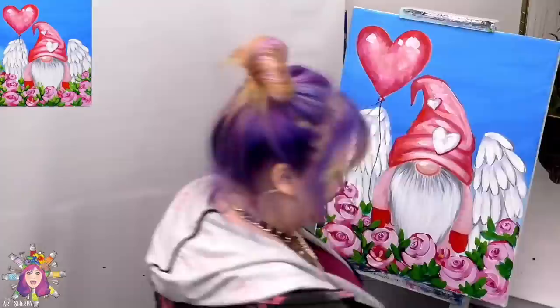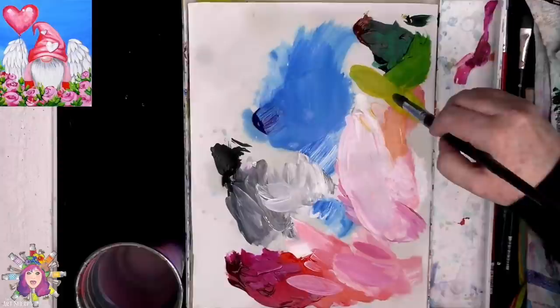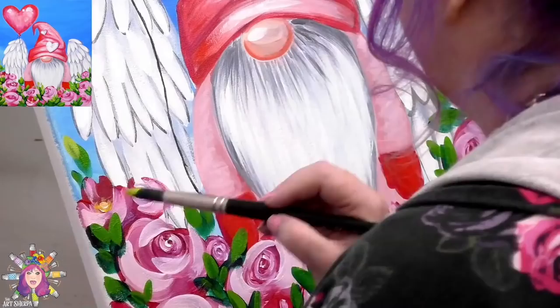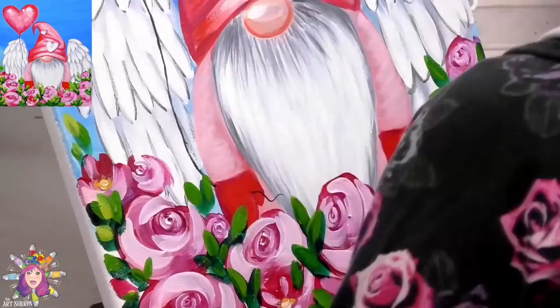And then add some more yellow and get some white into it. I like to get the light green lightened with the yellow first. That's right. And this is how we get that final color.